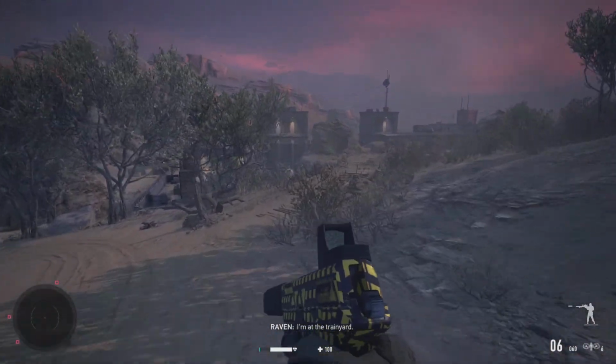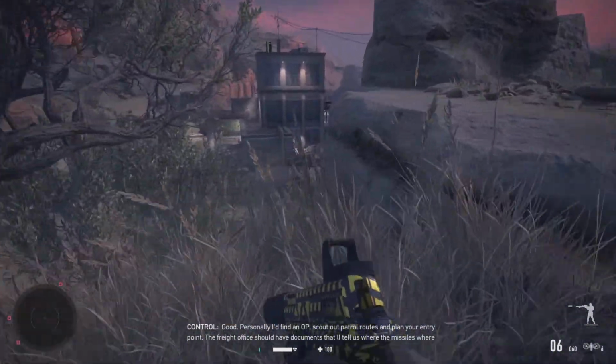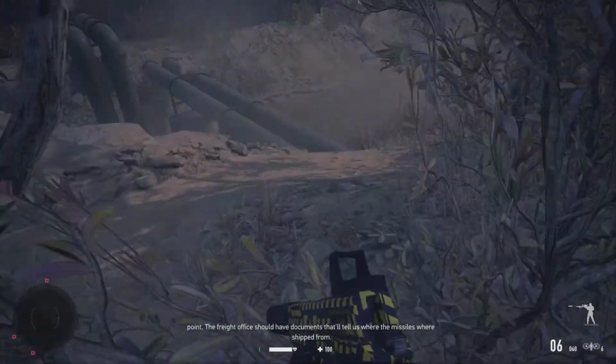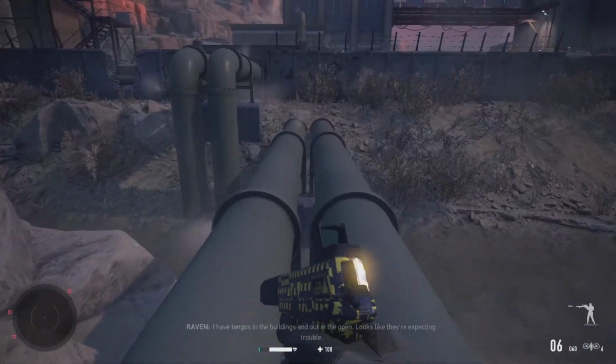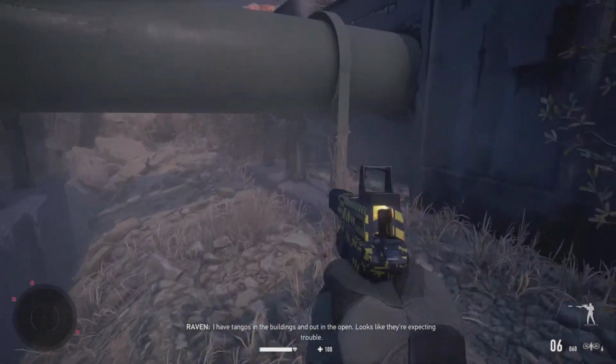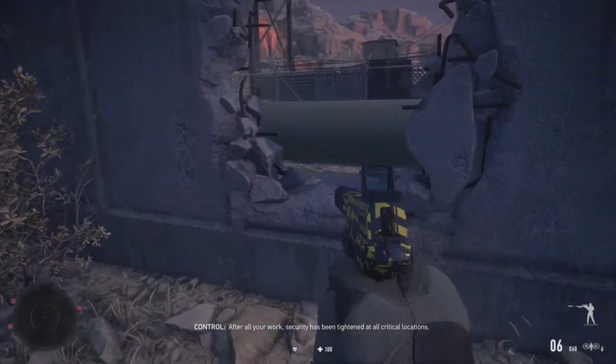I'm at the train yard. Good. Personally, I'd find an OP, scout out patrol routes, and plan your entry point. The freight office should have documents that'll tell us where the missiles were shipped from. I have tangos in the buildings and out in the open. Looks like they're expecting trouble. After all your work, security has been tightened at all critical locations.